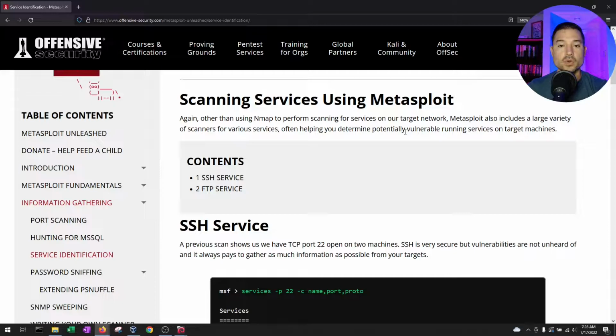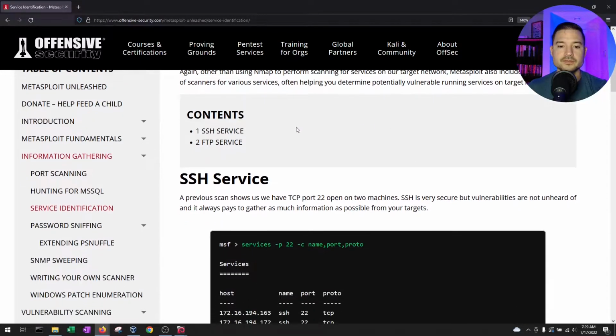This is worthwhile in case you want to run two tools because you're not sure of the results Nmap is giving you, or maybe you don't have Nmap for some reason and need to make use of Metasploit. So this is good to know.